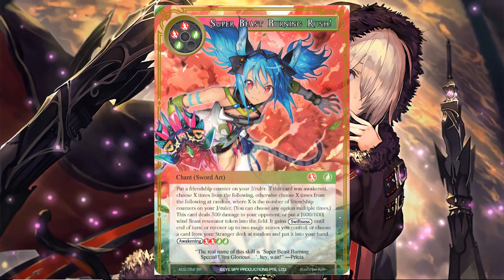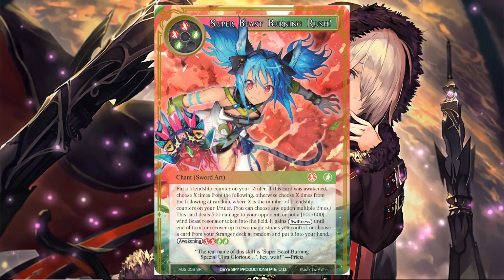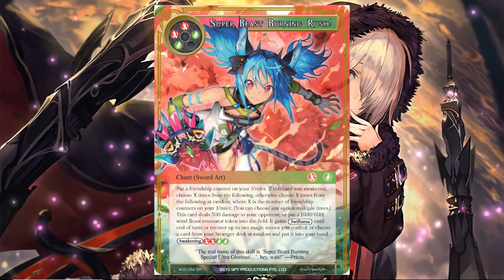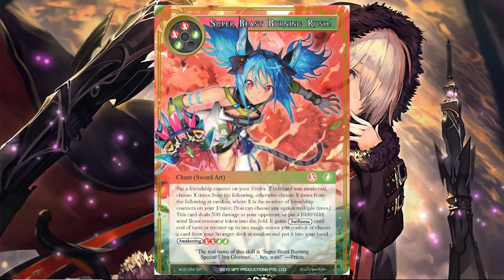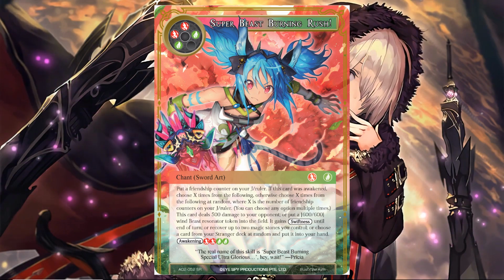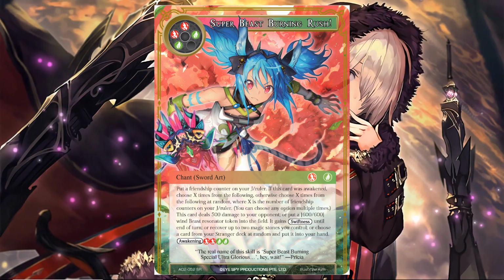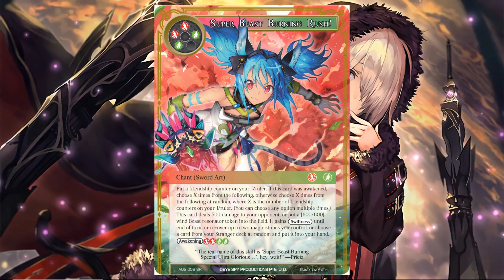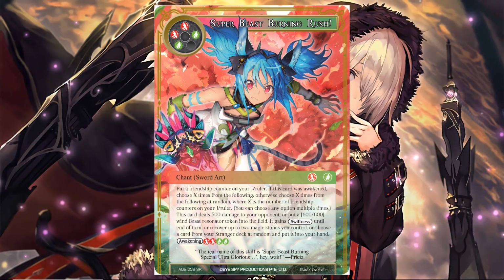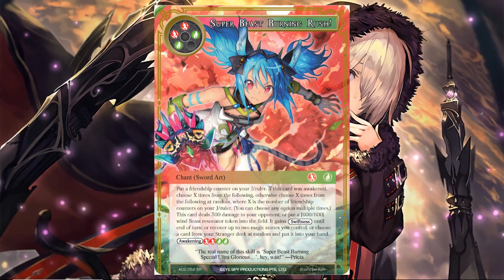Next up is Super Beast Burning Rush. This is a Chant Sword Art for double fire, double wind. There's a huge wall of text here, but this card is incredibly powerful. So let's get started. It says, put a friendship counter on your J ruler. The friendship counter is Pricia's new ability. If this card was awakened, choose X times from the following. Otherwise, choose X times from the following at random, where X is the number of friendship counters on your J ruler. So if you awakened it, you kind of get to pick which ones you want. If you don't awaken it, it's all at random, and X equals the number of friendship counters on your J ruler. And it says you can also choose any option multiple times, which is very, very important.